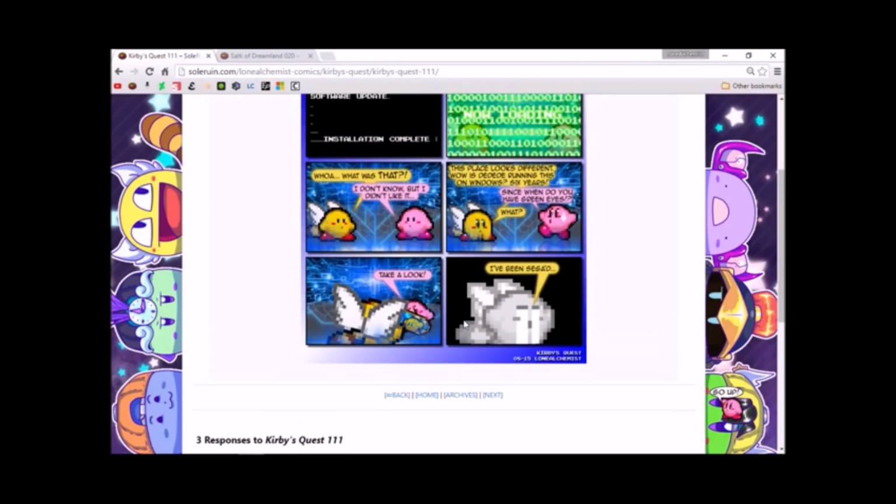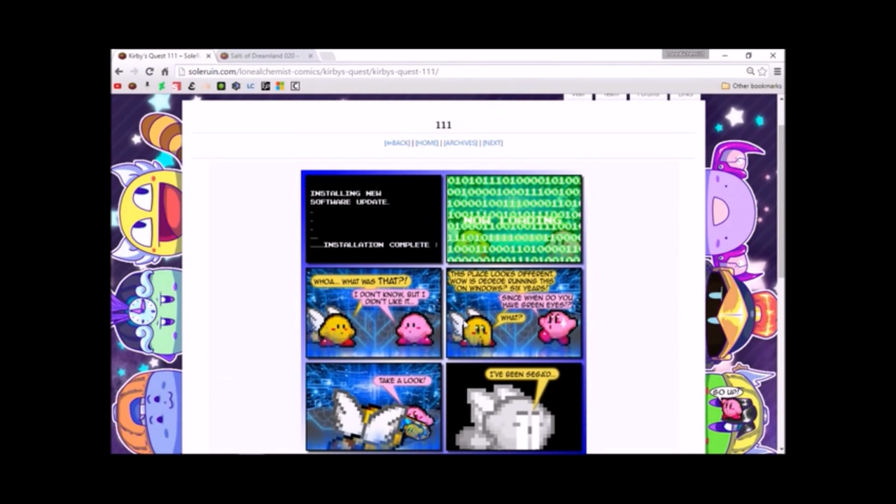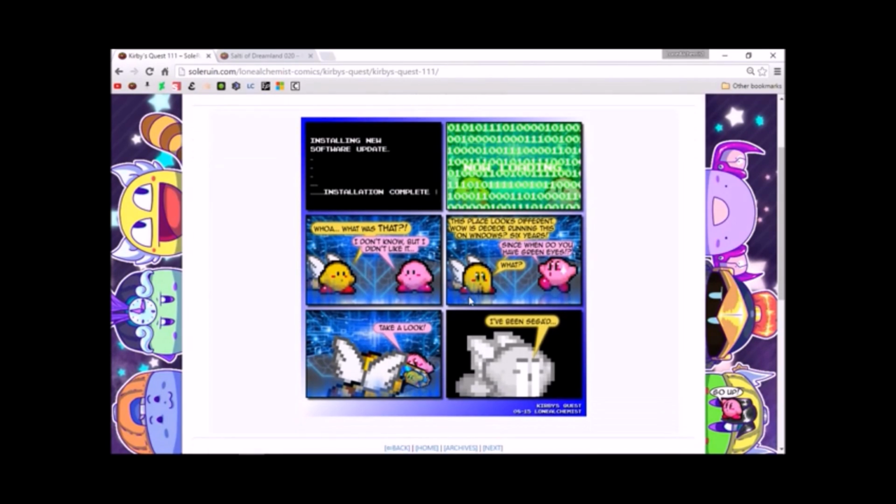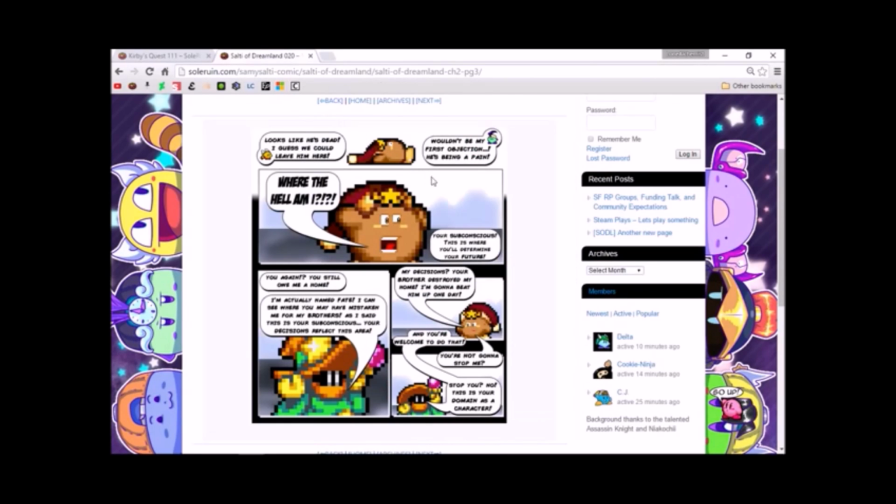This is a really simple way of making comics if you just want to keep it as simplistic as possible. Well, you could actually make it more simple than this, but I figured a 6-panel format is really simple to do, and it's just cleaner to look at. I'm not saying that any other format is the wrong way to make it or is dirty. I just refer to mine as cleaner because it looks very uniform. The other ones, I don't really know if they have a name, but I refer to them as dynamic because they just look really cool. And that would be this.